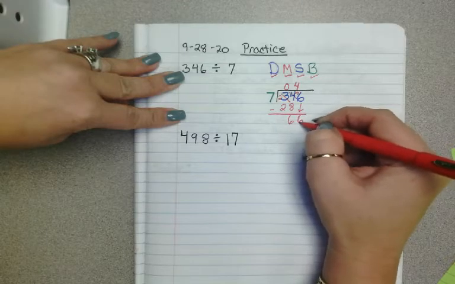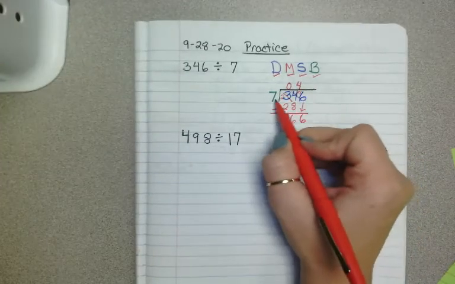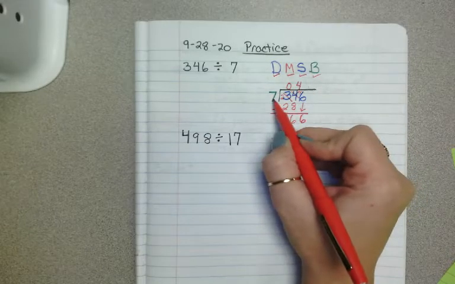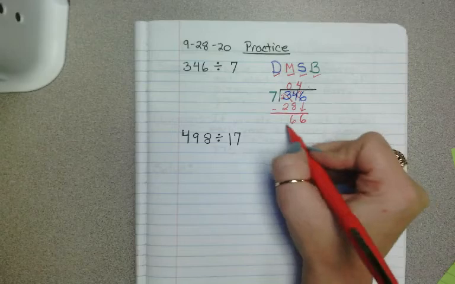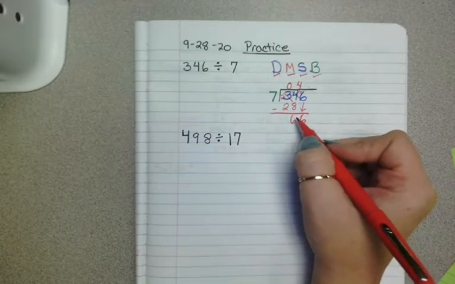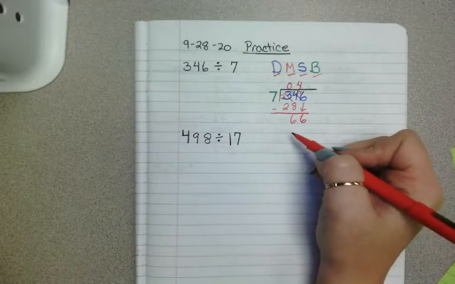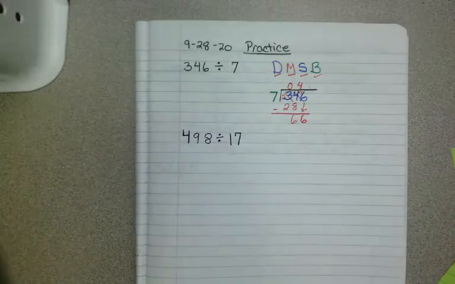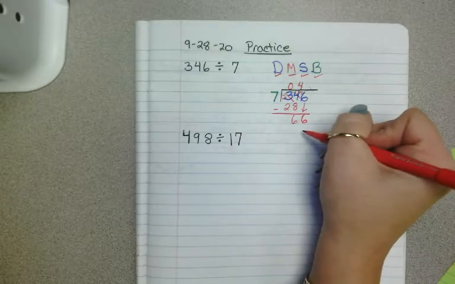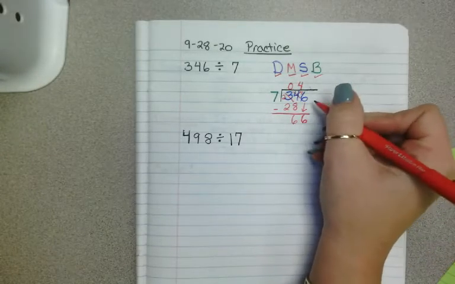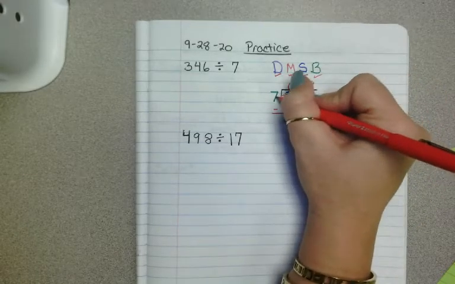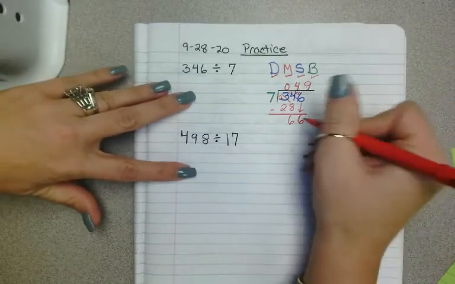All right. I already know that 4 times 7 is 28 because I did it here. I know that 5 times 7 would be 35. Well, since I'm dividing into 66 now, I can actually go a bit higher. So I'm going to go all the way up to 7. 7 times 7 is 49. I can even go higher. 7 times 8 is 56. All right, I can go up one more. 9 times 7 is 63.